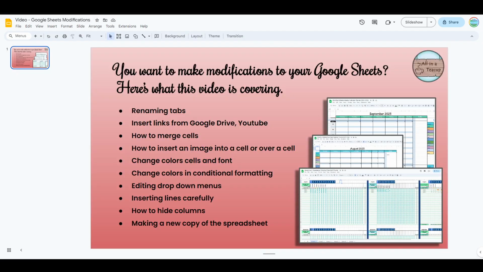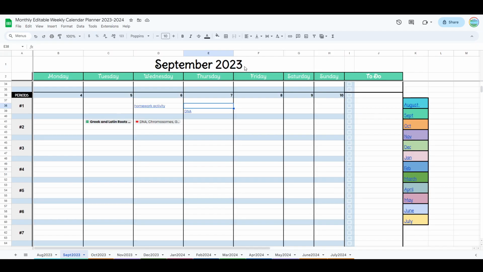Next, let me see what is next. Oh yes, how to merge cells. Let's use this example. This one is actually already merged. You can see that I have actually 5 cells, and you can see that this symbol here is highlighted because it's been used, it's called merge cells. I can unmerge and everything that I wrote gets squished down to one cell, or I can merge. So if I want to merge these 3 cells, I highlight them and I merge them.